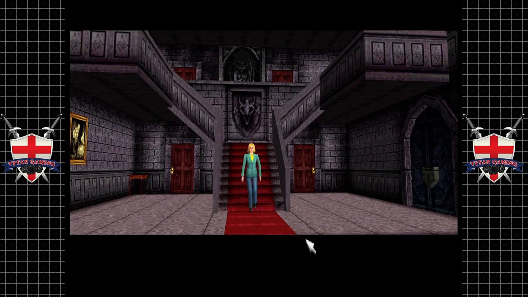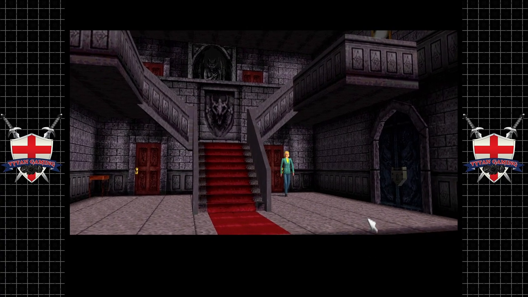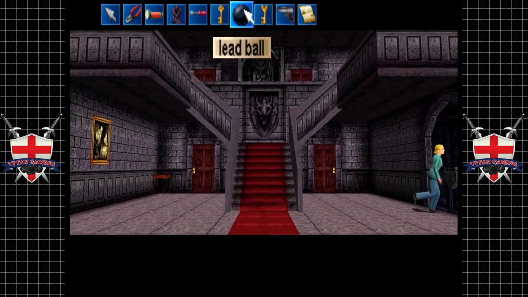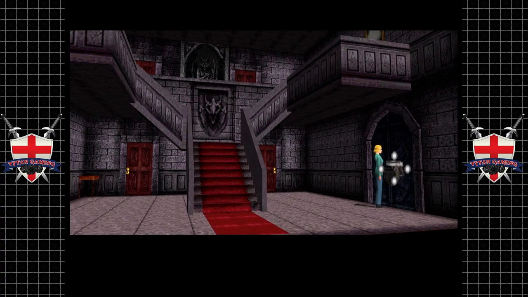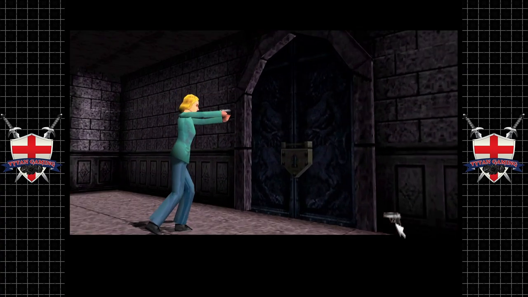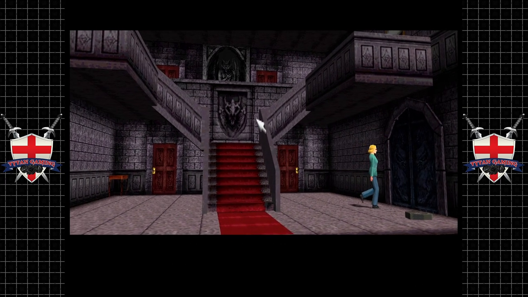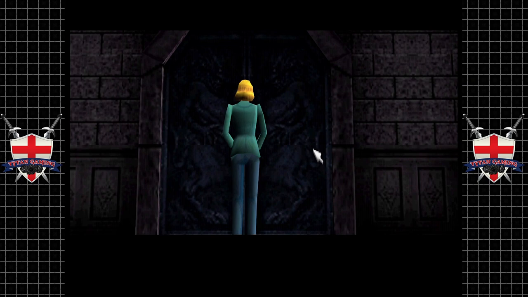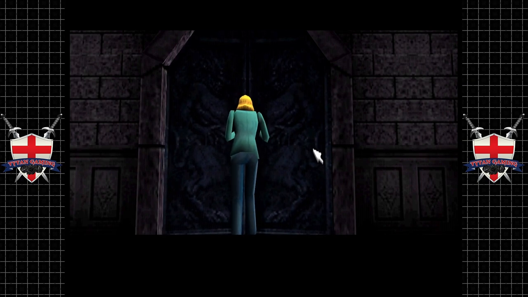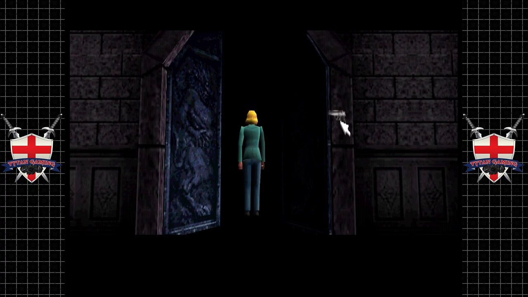We've got some options now. Right. So, hey, where are you going, Helen? Oi. Now, we can use the revolver on this door. Apparently, it makes a good key. Very action-packed. So, we need to act quickly.